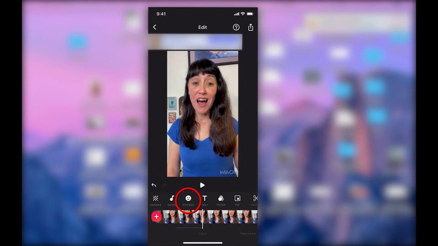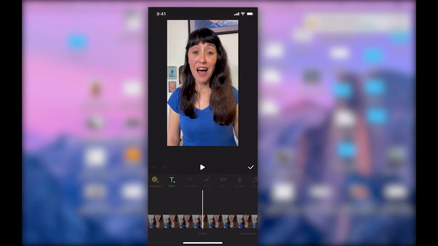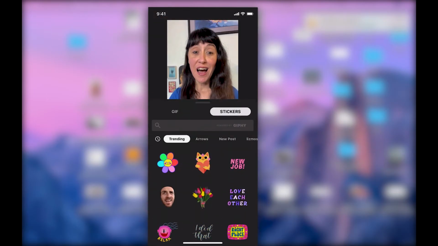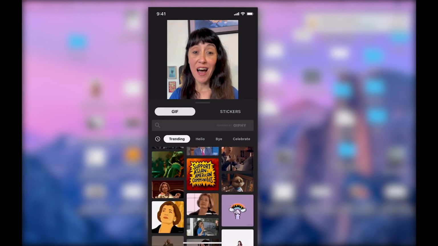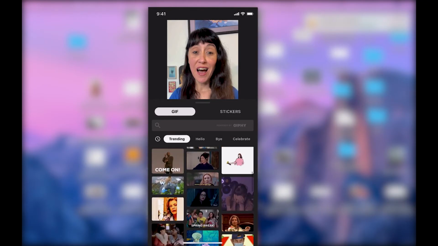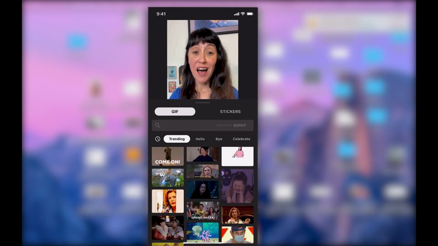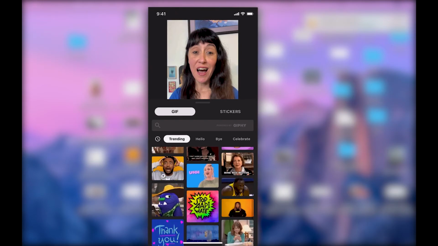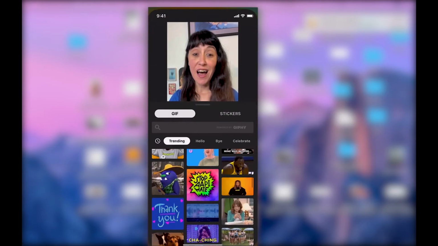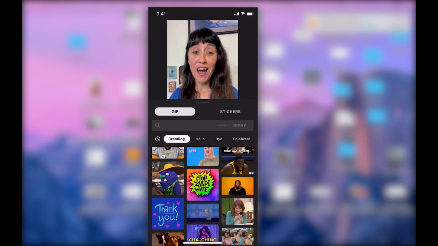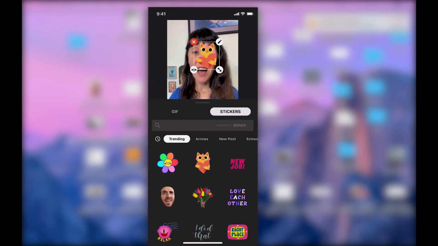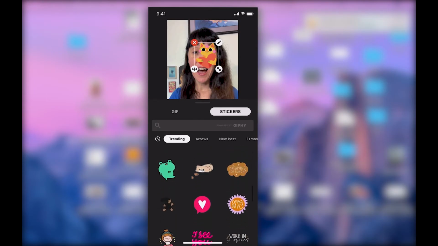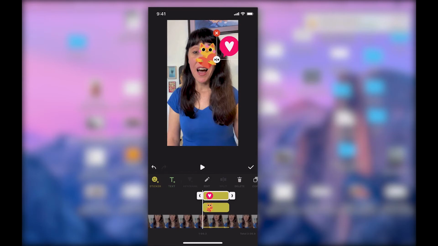And then the next thing I want to show you is adding stickers or GIFs to your video. So you actually can access the GIF library. You could add a GIF if you wanted to, just to keep the video flowing. You want to keep people's attention. So you can search for anything that you want. And as well as on the stickers, maybe I want some cute stickers on my video. And I can adjust the position, decide where I want this to appear in the video.